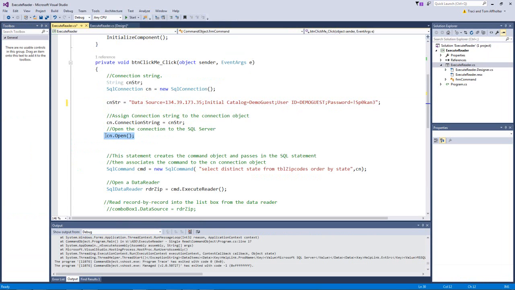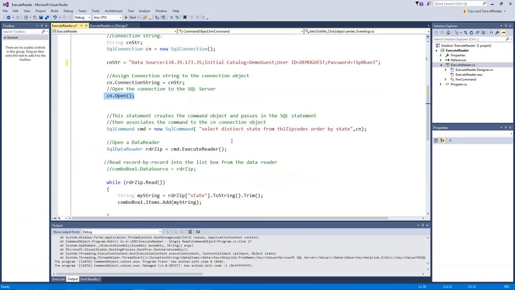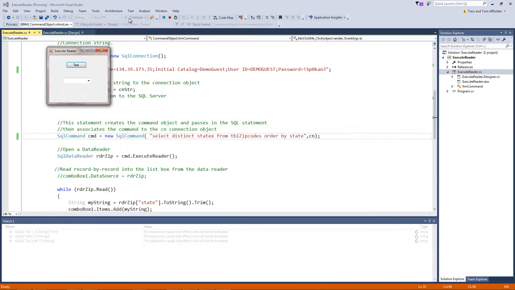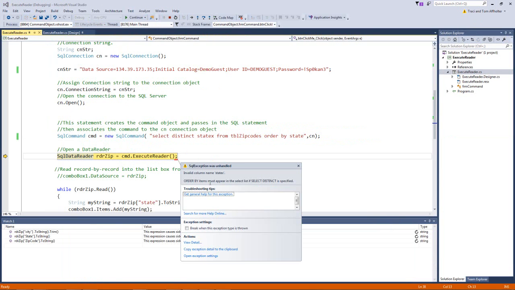That's the line that was generating those errors. Let's change some of our statements down below here. Right now I'm selecting distinct state. Let's try to grab a column that doesn't exist, state X here, and see where the error is generated and what the error says. Test. Right off the bat, it says invalid column name state X.